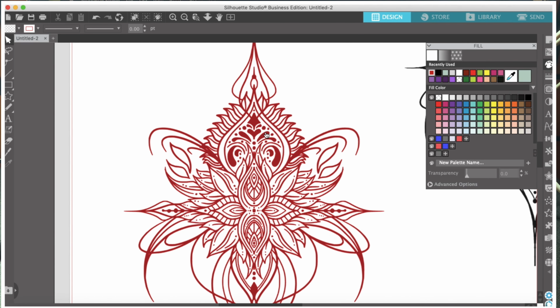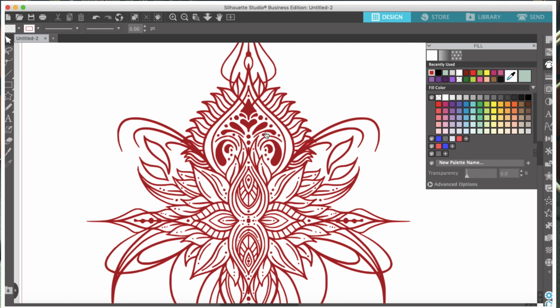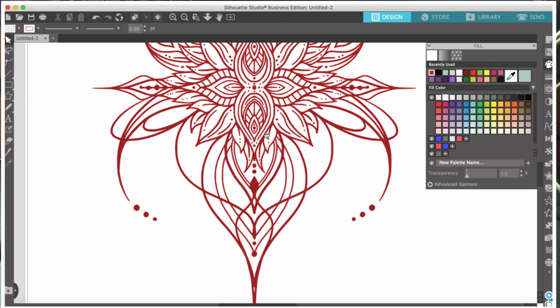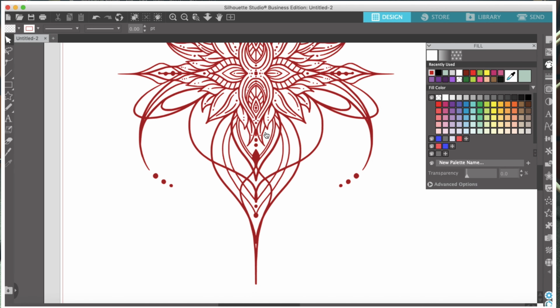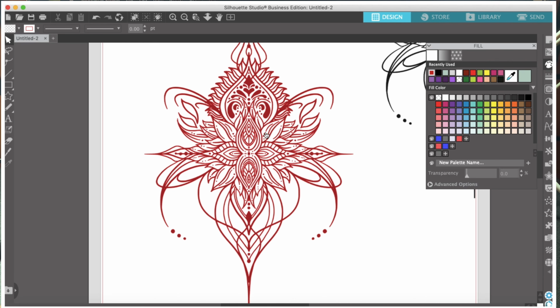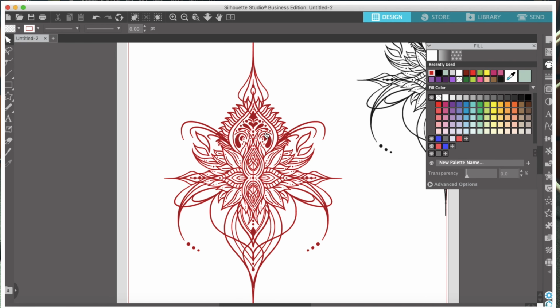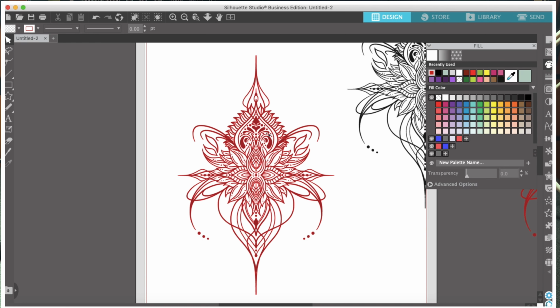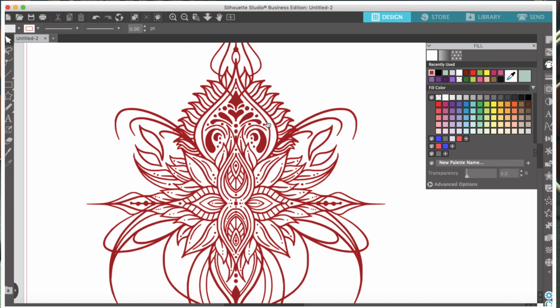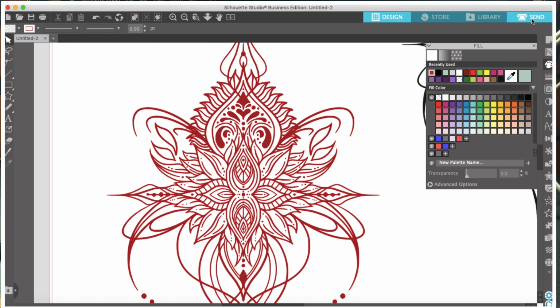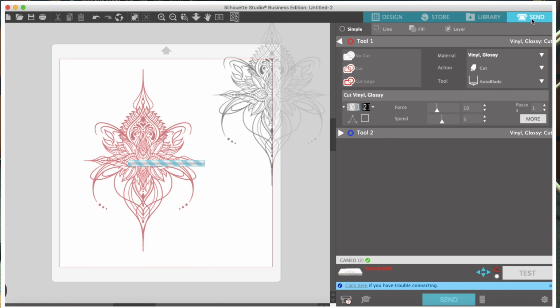As you see up close, everything is looking nice. This is what the Cameo is going to be cutting. And again, as you see, all the details are captured well, I feel, within this specific piece. There's no distortion or pixelation going on, and that's due to using a higher quality image such as the transparent PNG. From here, we're going to want to send the information on over to the Cameo 3.